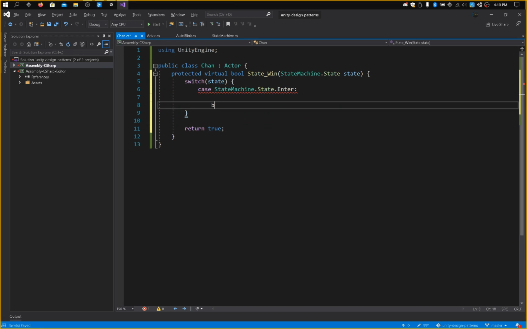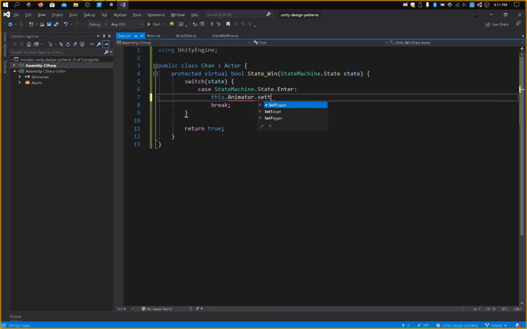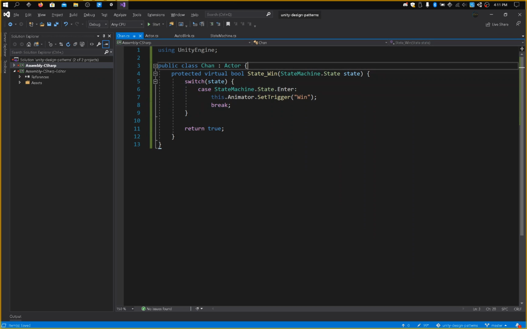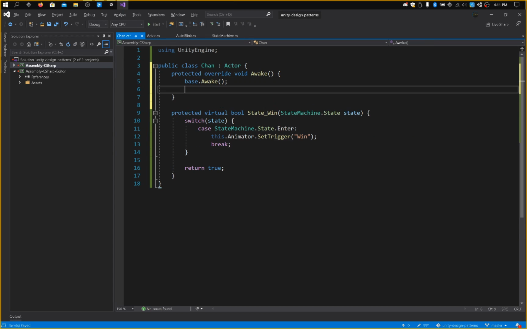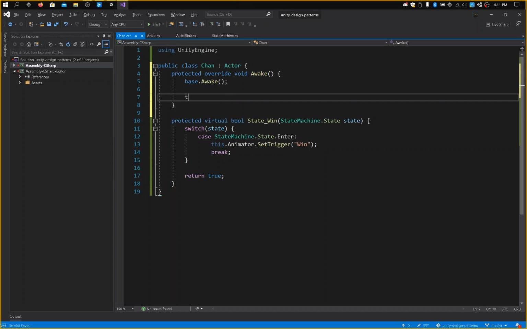All we care about right now is when we enter. Again, this is actually a bad way of doing it. You wouldn't want to do it this way, but I'm doing it for now. We need to register it though. So on override awake, we're going to use awake to register our states. So it's .stateMachine.add, call this win, state win.